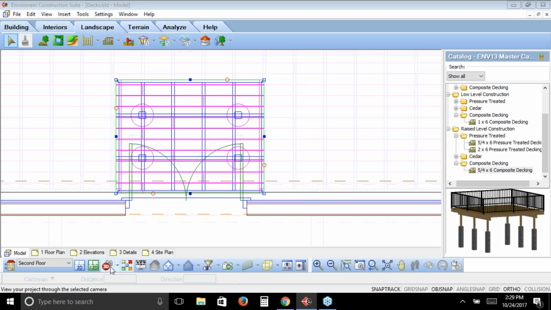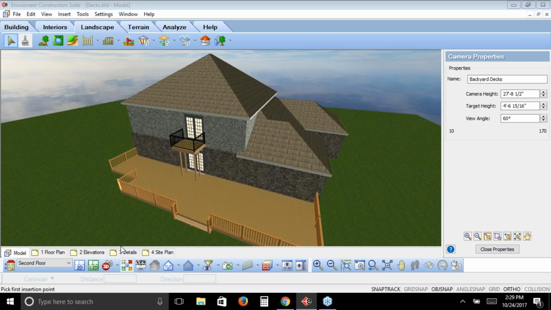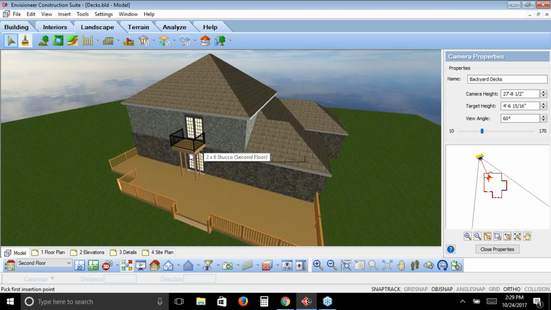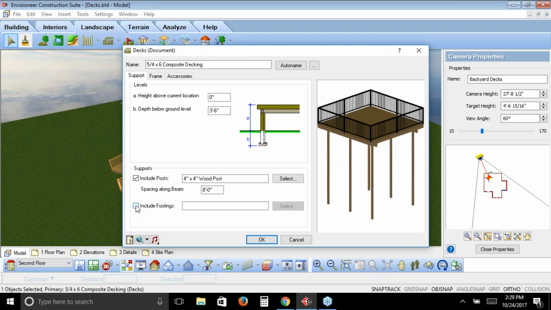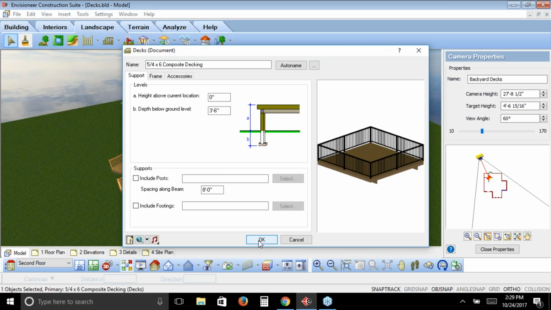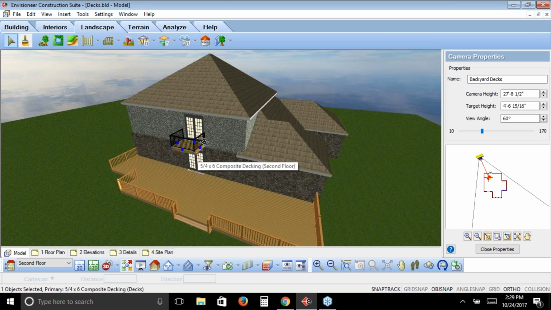Okay, so I'm looking again out on my backyard decks, and there's my Juliet balcony being supported. If I didn't want to see the posts, if I did want to lag into the house, I do a couple things. One, when I was picking the deck, I would pick right inside the home, or I could say, don't include the posts and the footings, and then it just becomes a little Juliet balcony coming off the top.